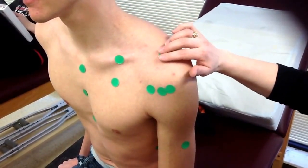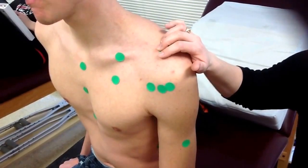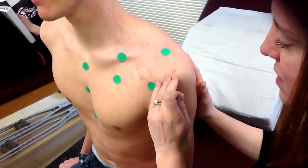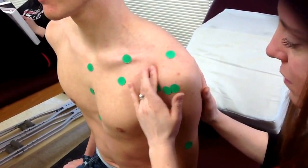This is your acromion. And then you have another protrusion off of your scapula called your coracoid process. So you can find that right in the front of the chest. So if you go over his pec and then just in from his shoulder, you'll feel the coracoid process right there.